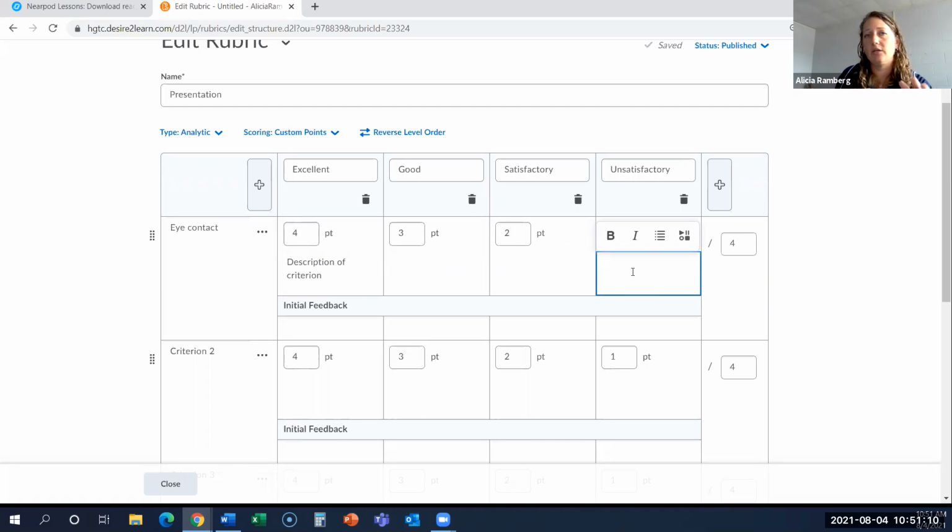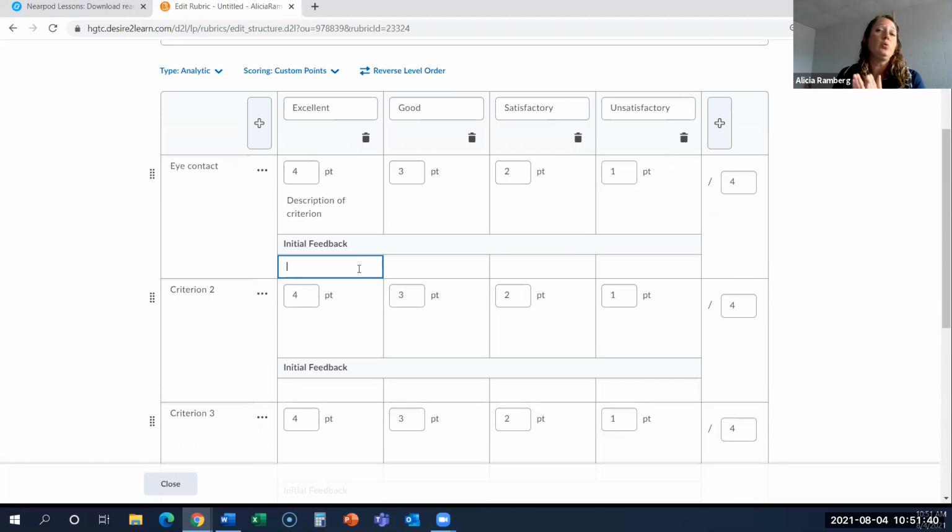So when they go to look at it, you share it with them, you attach it to the assignment. And what's really great, by the way, when you attach this to a Dropbox assignment, actually any tool in D2L, but especially the Dropbox, when they go in to submit their work, they see that before they even get to the add file, submit button. So it basically forces them to scroll past it. So they saw it. It was there and they saw it. So we put the description here.